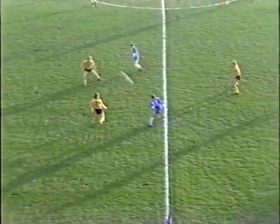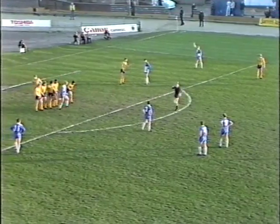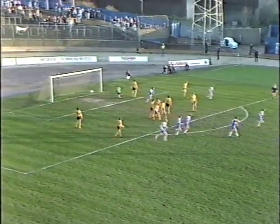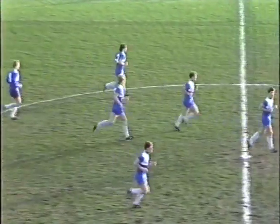Well, just 4 minutes gone now, and Rovers doing all the attacking. Archie Stevens is clear in the middle of the field, but he's unceremoniously dumped by Lewis, so a free kick to Rovers right on the edge of the Newport penalty area. Well, it looks as though Williams is going to take it. A lot of movement up front, but Williams... Oh, what a cracking shot. Yes, Rovers lead then after just 4 minutes. David Williams it was. A curling right foot shot. His 7th goal of the season.